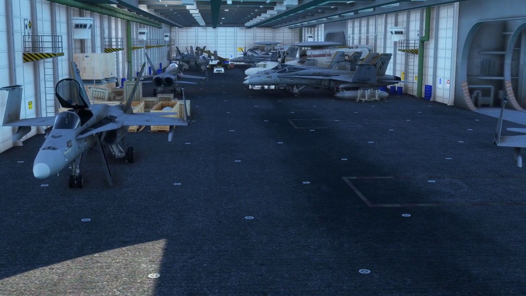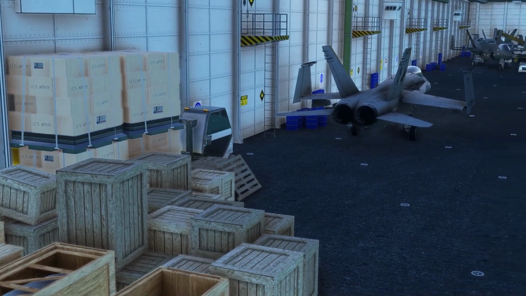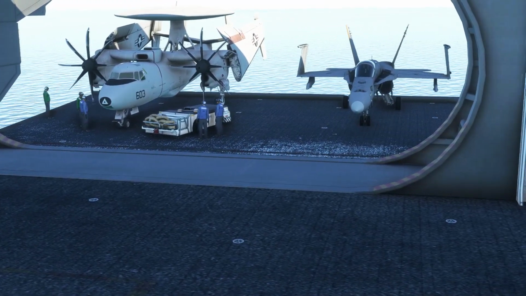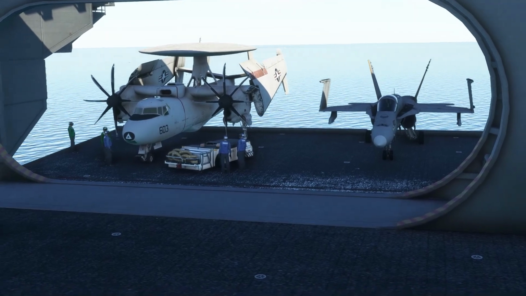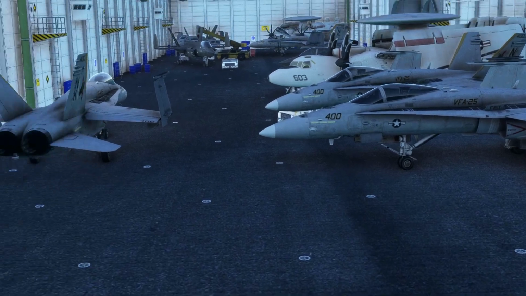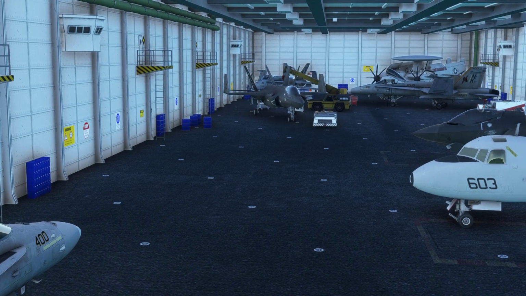E2, F-35C and F-18. We've got some crates here with fuel tanks in, and barrels. On this lift we have a tug of some description, or a tractor if you want to call it that. F-18 and an E2. Going down a bit further, it's extremely busy down here. My F-14 is just above my head, so excuse me if it gets a bit noisy.